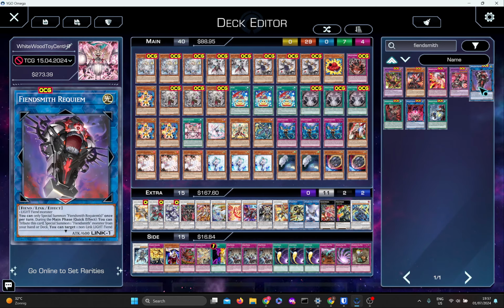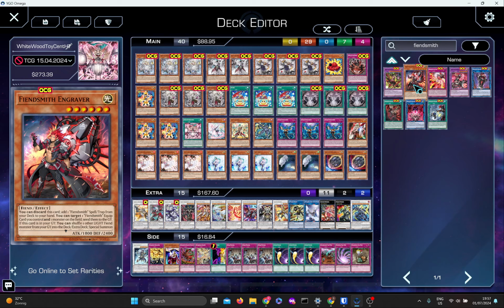So you can just put two bodies, turn them into Closed Heaven, make Requiem, and then you can go into your Fiend Smith combo. It's very easy to do. And the reason that Closed Heaven is a big deal, even though these cards are already coming out in Info, is this card, okay, which is now called Fiend Smith Engraver. This is the good card of the engine.